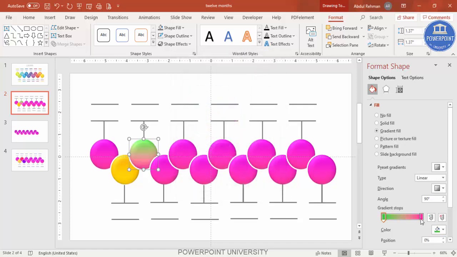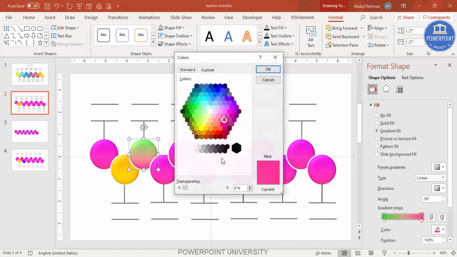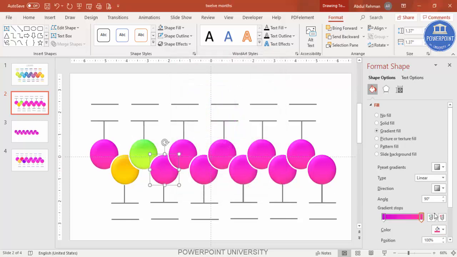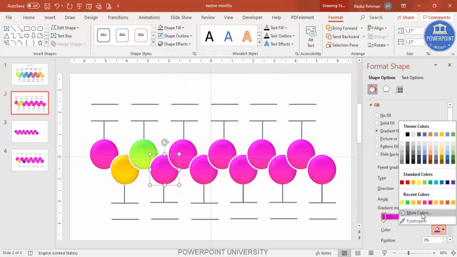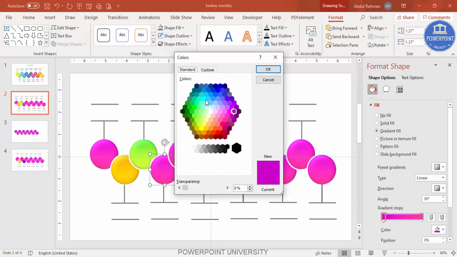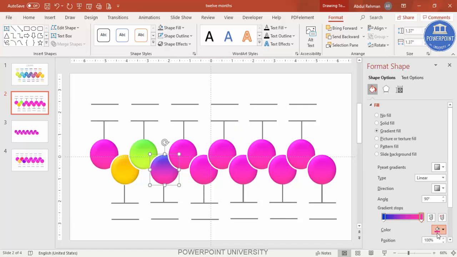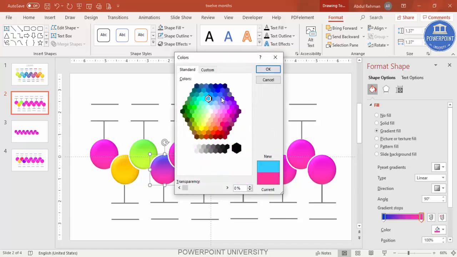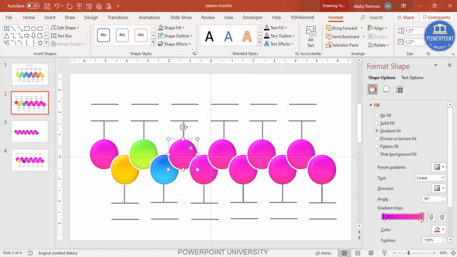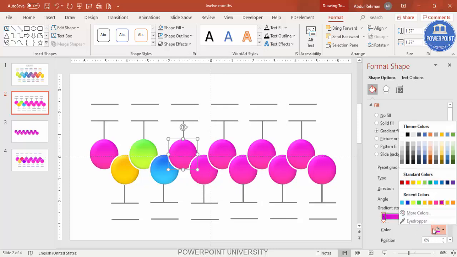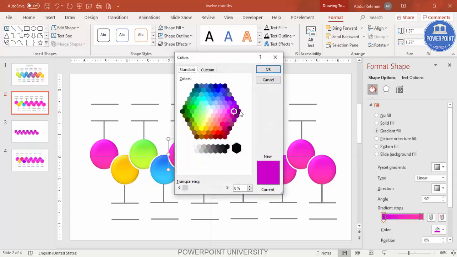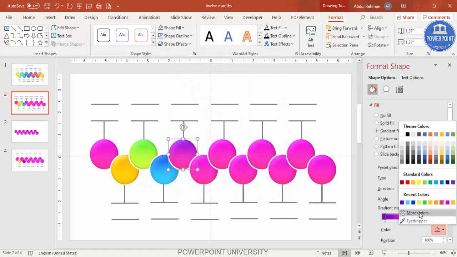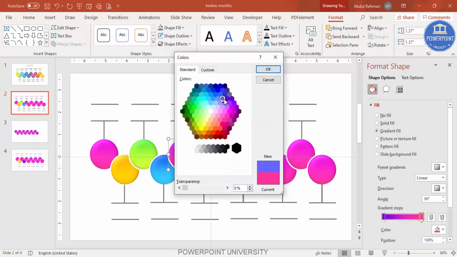Maybe I can go ahead with green, with this kind of a fluorescent color. You can see here. Likewise, you can start creating and selecting the color of your choice one by one. So you can see here, for this I'm going to select some lighter colors, and then for this maybe I'm going to select this color with some different color combination.